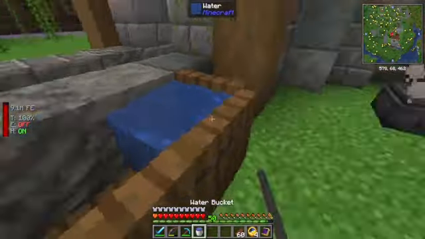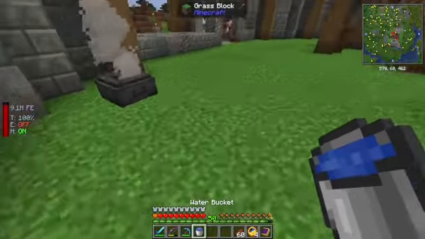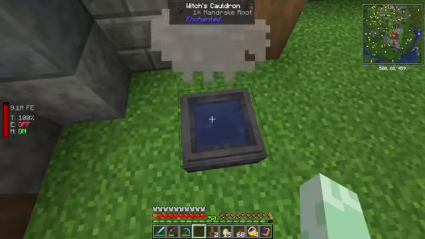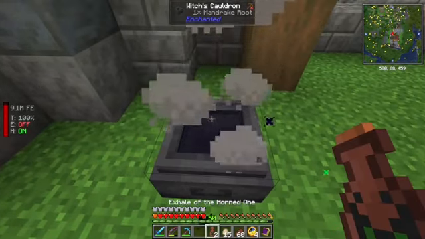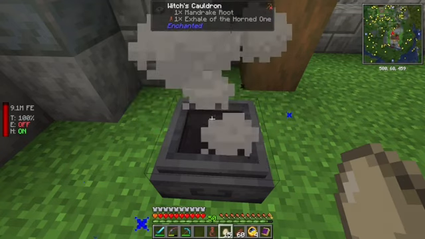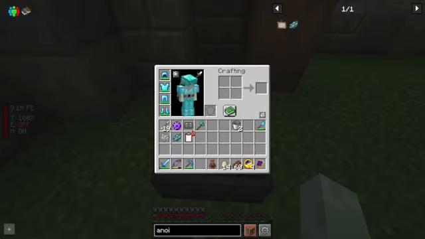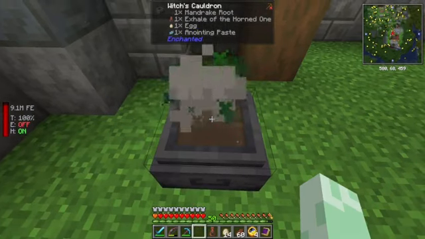Let's try it again. This time I'll get the water in here. And we'll go like so, right? Now let's just toss the mandrake in. That changes the color. The exhale of the horned one. And it's definitely in there, right? We'll throw the egg in. It's in there. Oh, okay. The anointing paste went in then.